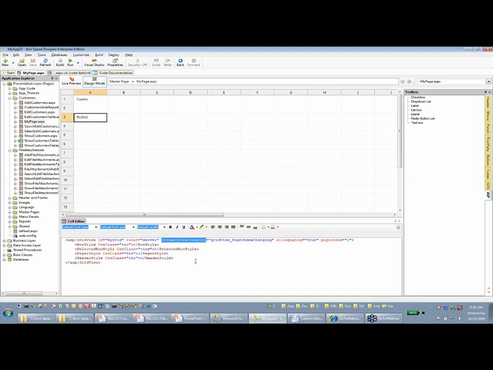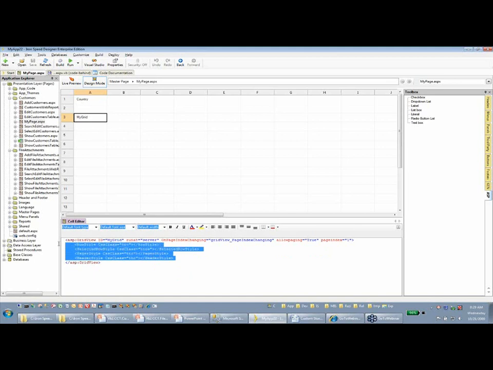And this is a standard ASP grid view attribute called OnPageIndexChanging. I specify the name of a function, gridView_PageIndexChanging. We'll have to write this function, and we'll do that in a few minutes. Then I specify whether I'm going to allow paging and what my page index is to start out with. And then I specify a whole bunch of styles: row style, selected row style, pager style, and header style. These are just to make the page look better.